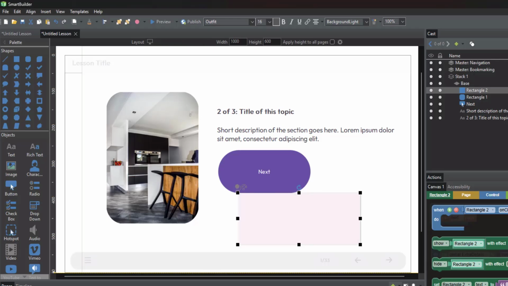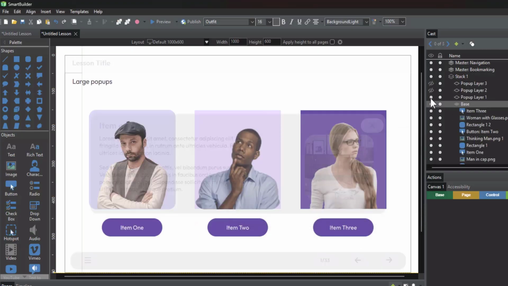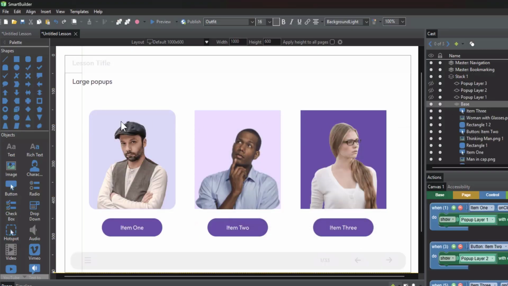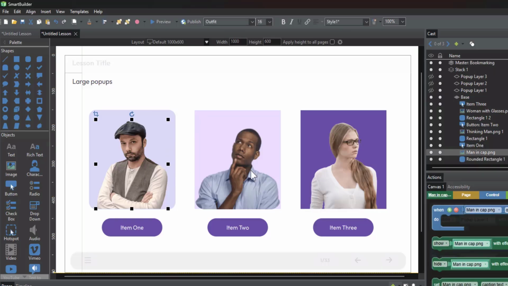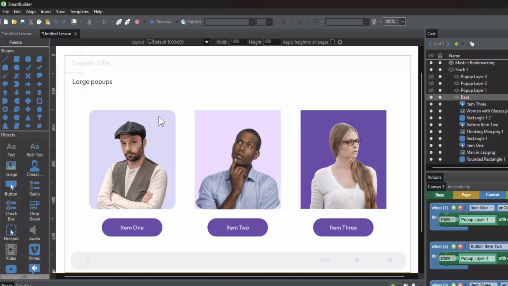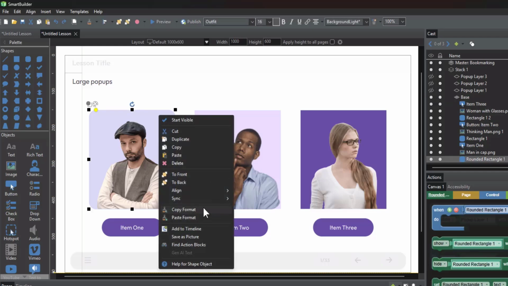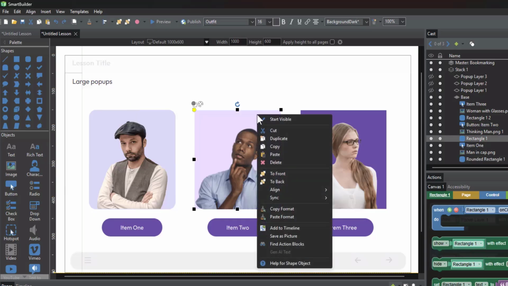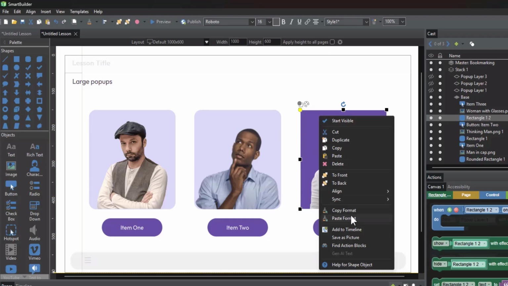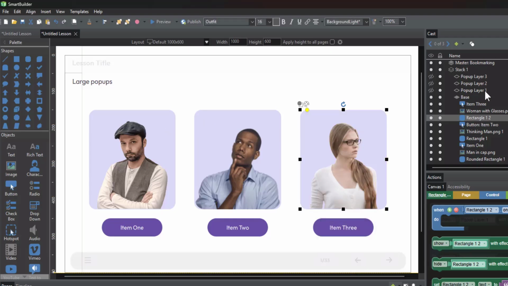Then the last thing doesn't really deal with object placement, but it is also kind of useful. So here I have 3 different shapes with different styles or modified looks and feels. So ignore the characters. Those are images on top of shape objects, so the shape objects are behind. But if I want all 3 of these to look the same, I can right-click and say Copy Format, and then right-click on any other object of the same type, so these are all shapes, and say Paste Format. And now I have a consistent look to those. So sometimes that's useful depending on what it is that you want to do.